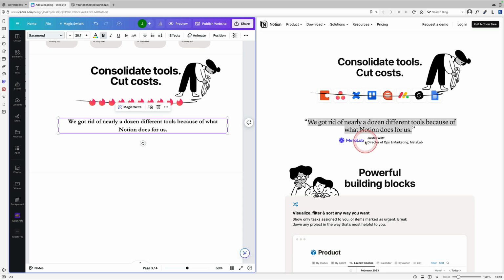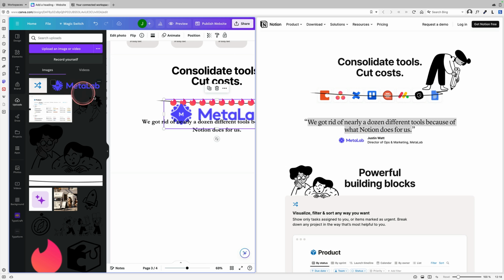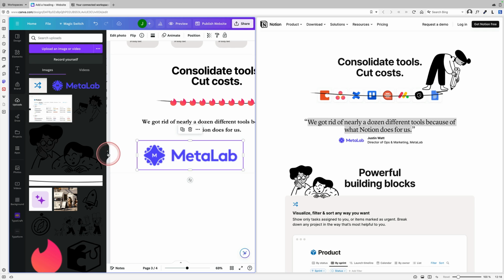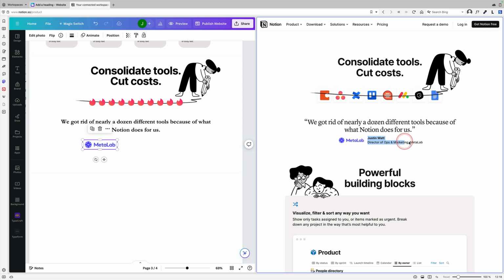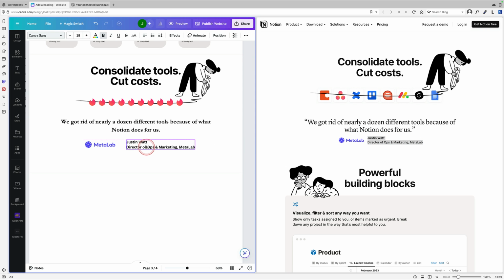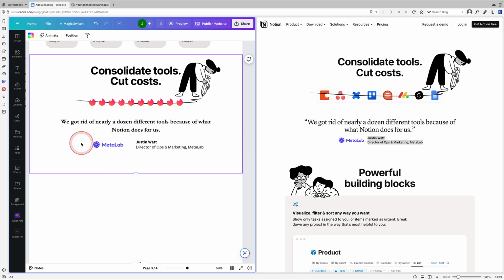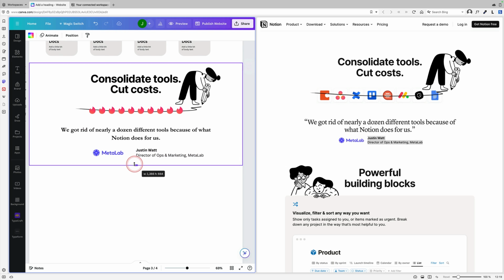And then we've got this section down here, which is just an image from Meta Labs. Let's drag that into the page. And this should be fairly straightforward. So we can just drag this here like so, and then just grab this bit of text here. And we're going to actually snap that to the middle, I think, and move MetaLab across. And then we're just going to make that unbold. So that's pretty close. And then I'm going to, actually that space isn't bad.